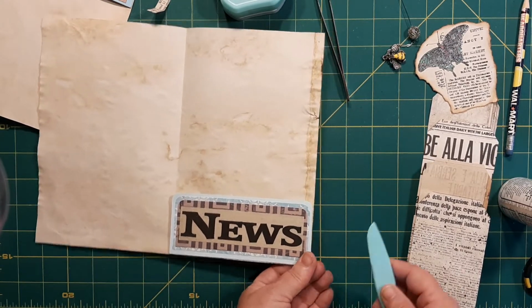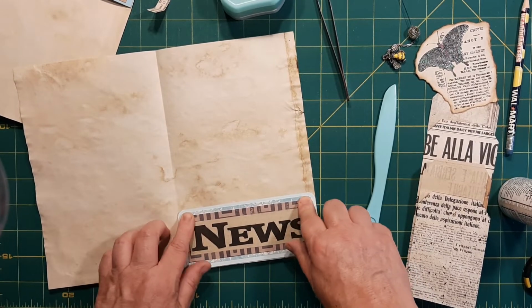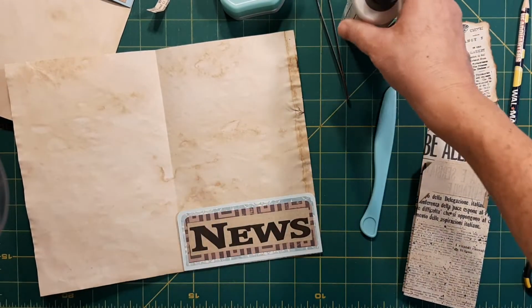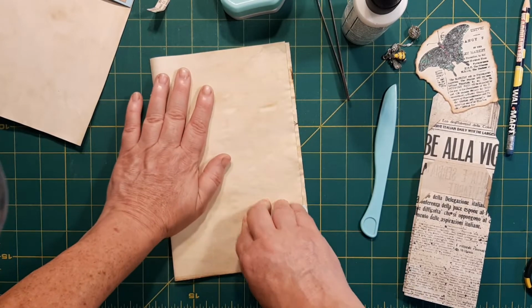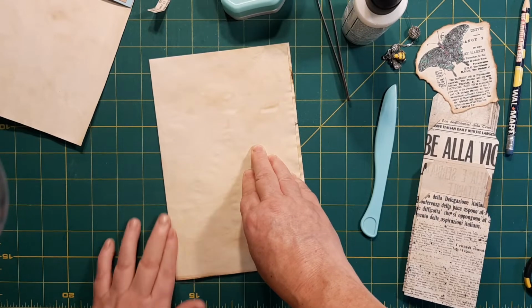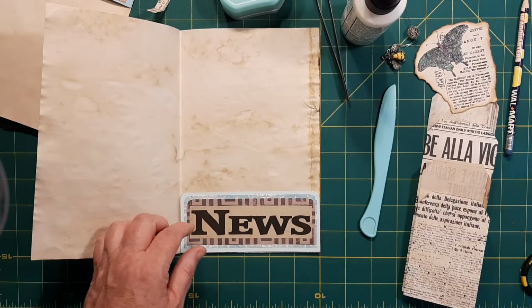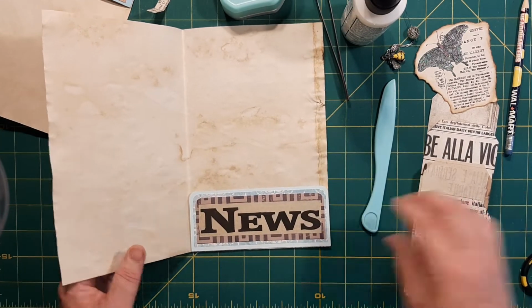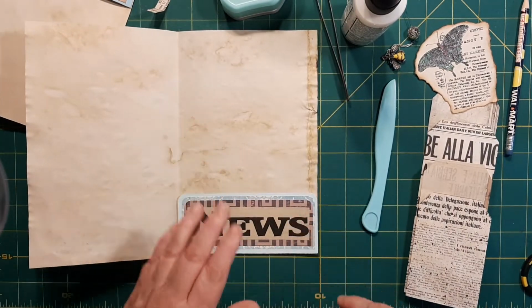And as they always say, nothing is perfect in junk journaling. Now see where it's already gone down? I didn't have to. You can put dots of glue on the other side of your Velcro. I didn't. This is really, really sticky Velcro. So I do not believe I'm going to need it. Now this will still fold for me, or will it? Well, look at that. Now what I could do with this other side is just cut that part off and use it for something, back of tags or whatever, because this is going in my journal. But like I said, you want to make this a little smaller. I would suggest 5 inches. I would go 5 inches because it's got a little bit of bulk to it. So you want to give your pages enough room in the spine area.